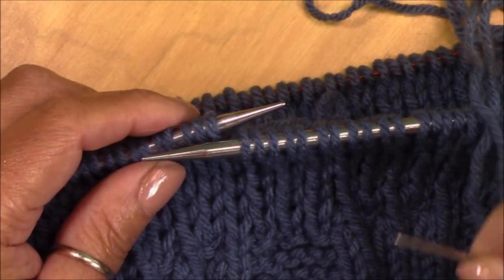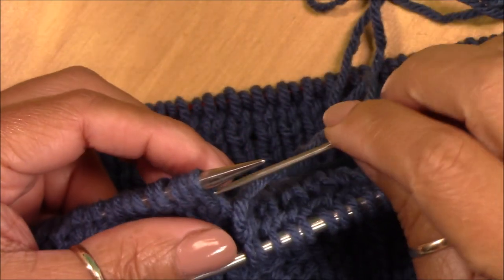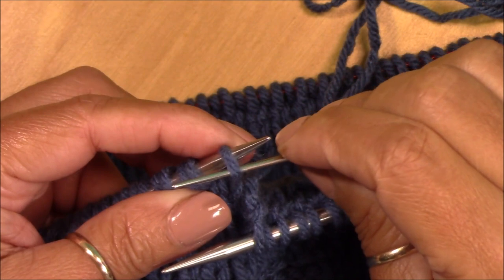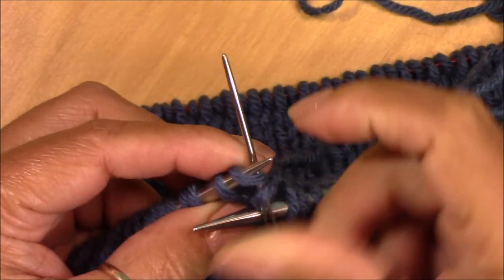Now we're going to cast off or bind off with our tapestry needle. So you're going to come here and pass that knit from the back to the front through the front strand, and then that purl from the front to the back.